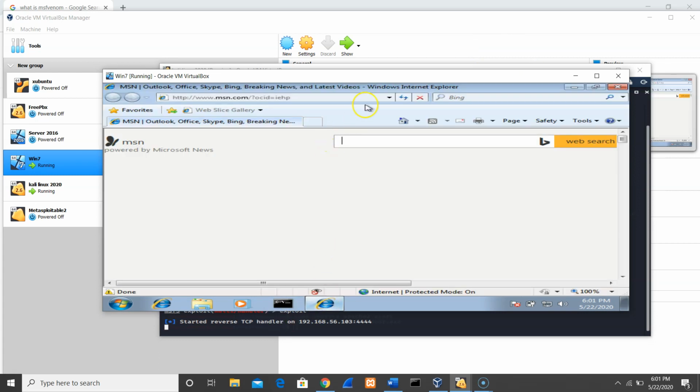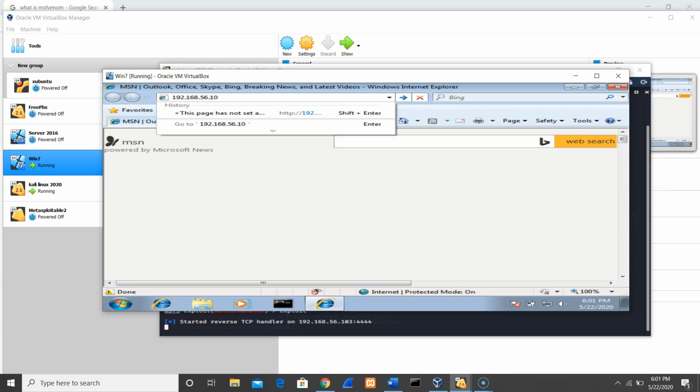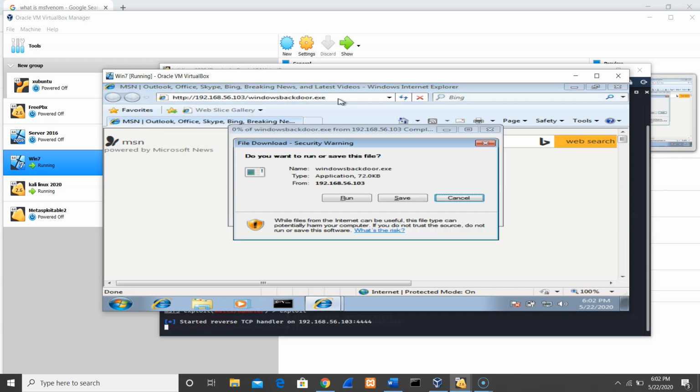Then we're going to type 192.168.56.103/windows backdoor.exe. Remember, we put this in the web server. Boom, there we go. This is the backdoor file that we created.